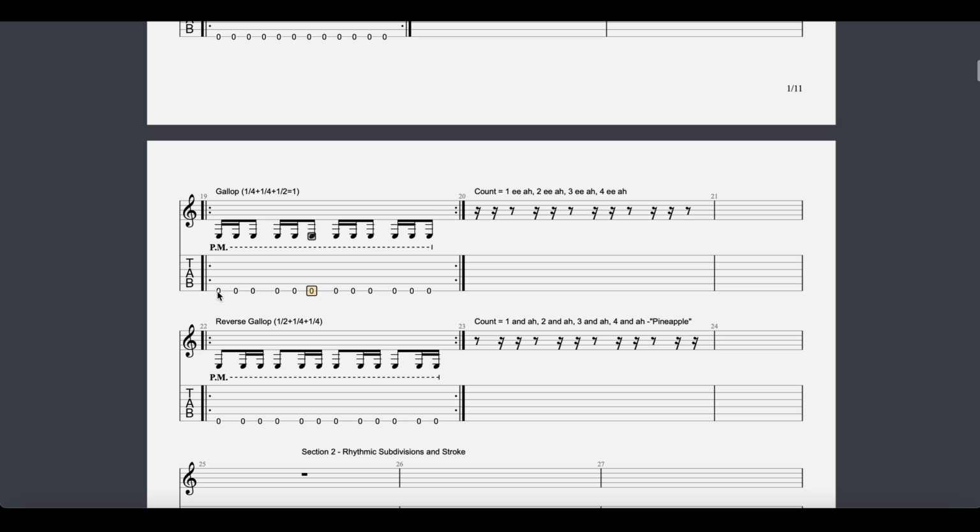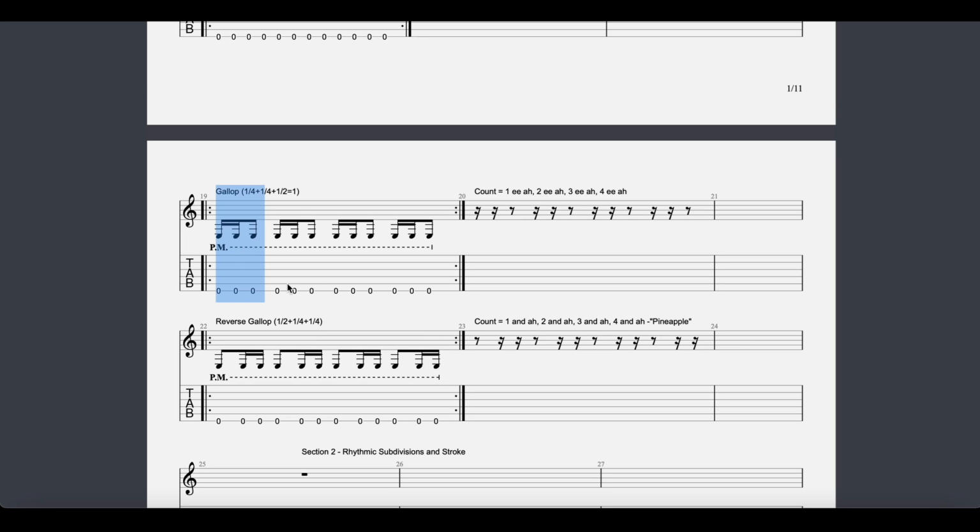All right, now to get into the super metal stuff. Now this is a rhythmic subdivision that is pretty much exclusive to metal and very prominent in a lot of thrash metal in particular, and then also a lot of groove metal. So these are called gallops. So in a gallop, we have 2 quarter notes and a half note to equal 1 full beat. So you'll see they're grouped like this.